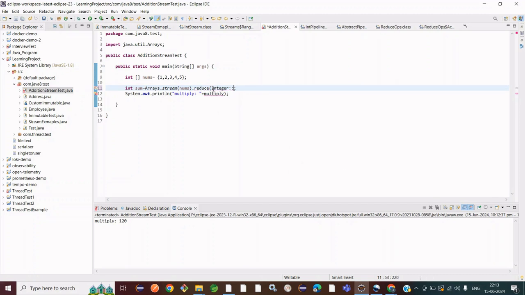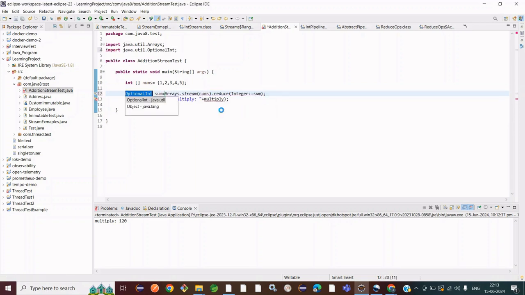This is also a way we can do it. The sum is a method in Integer, okay. The sum method also takes two parameters, a and b, and it returns the sum of the values, okay. So the return type will be OptionalInt, so make it OptionalInt and try to print.